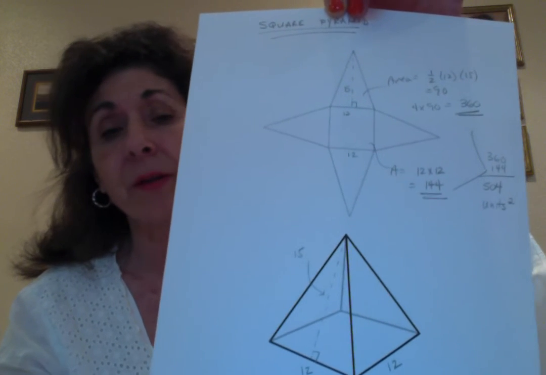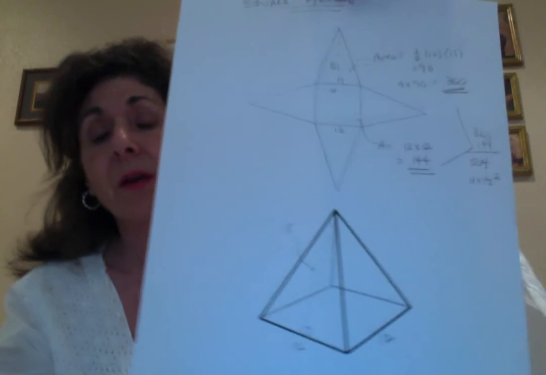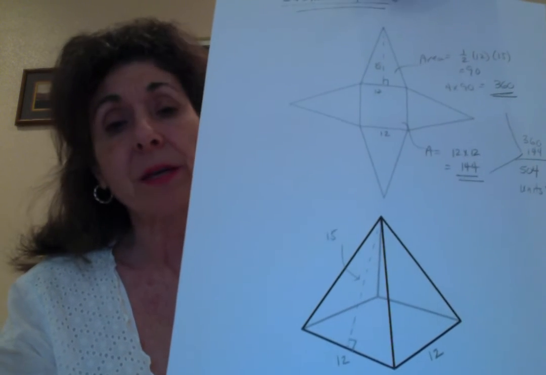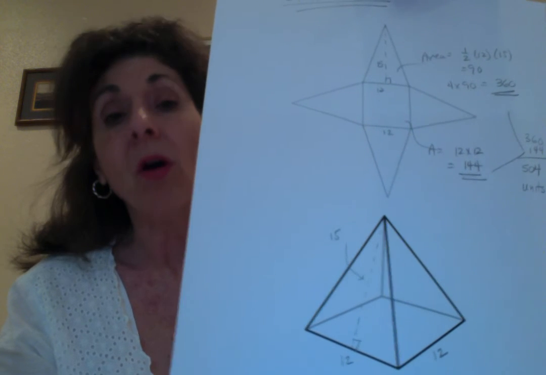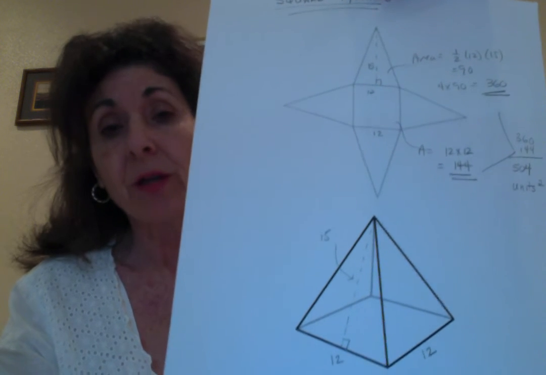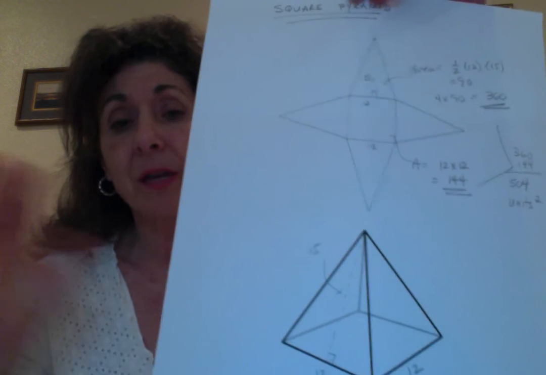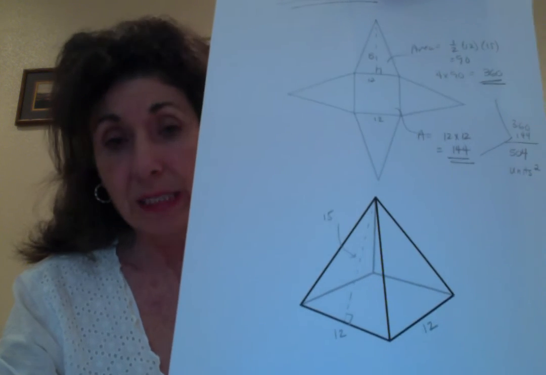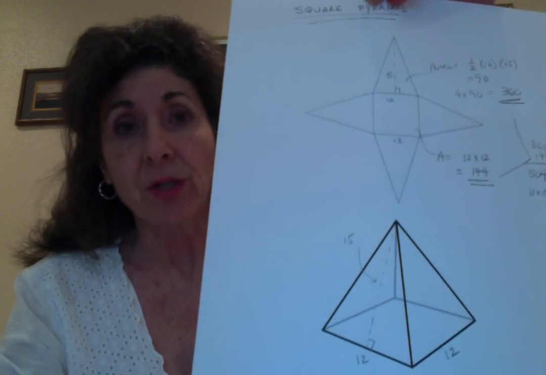I don't have that written in there, but you're going to see it in a video. Sometimes the triangles are the same, sometimes they are different. All the pyramids, we're going to look at these side triangles. Like if you were standing inside the pyramid and the walls, they are going to be identical. But that's because we're just getting started on these. When you get to more advanced pyramids, every single triangle could be different. Okay, so just kind of be knowing that in the back of your mind.